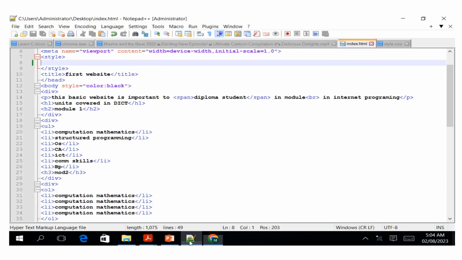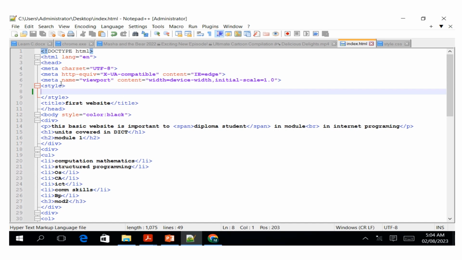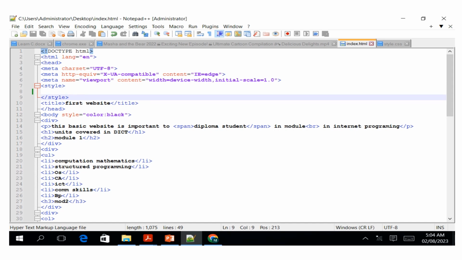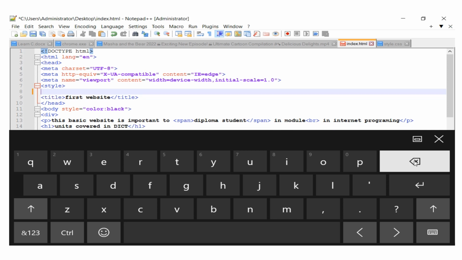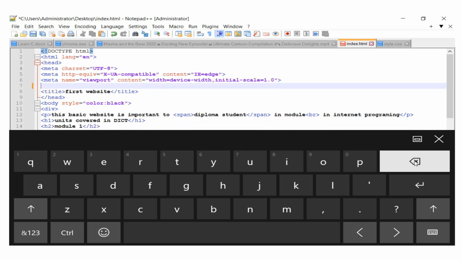So now what I can try to do is to come here on my header bit. Let me do away with the style, and then I try to link it and see if it is going to work.